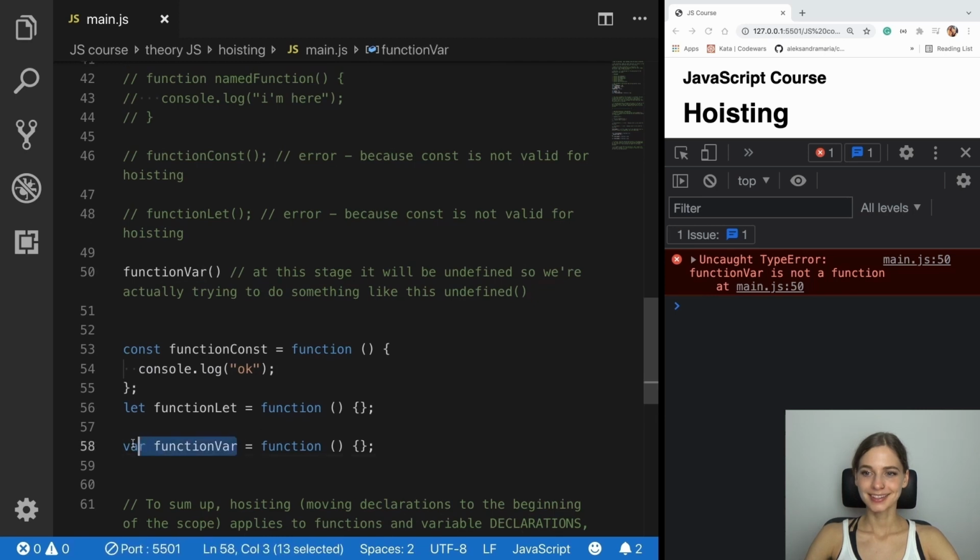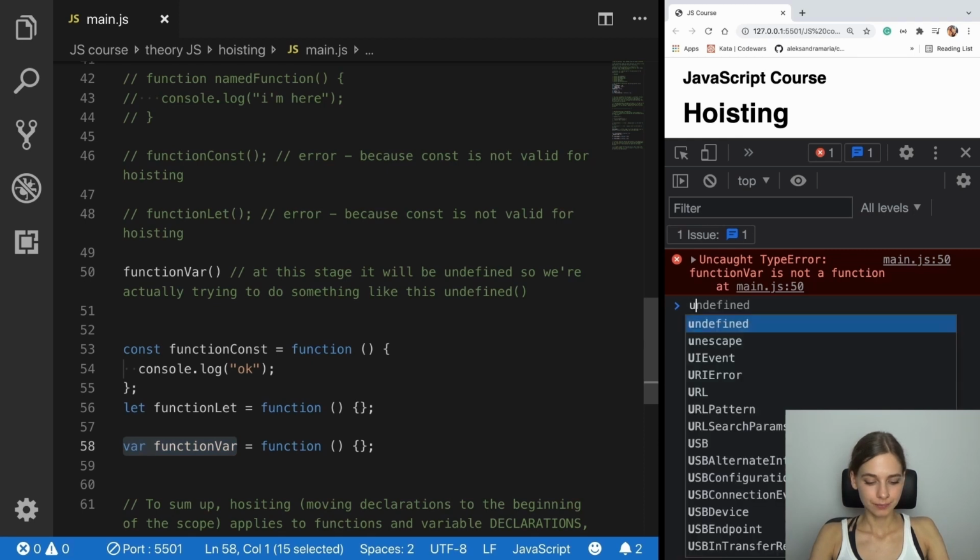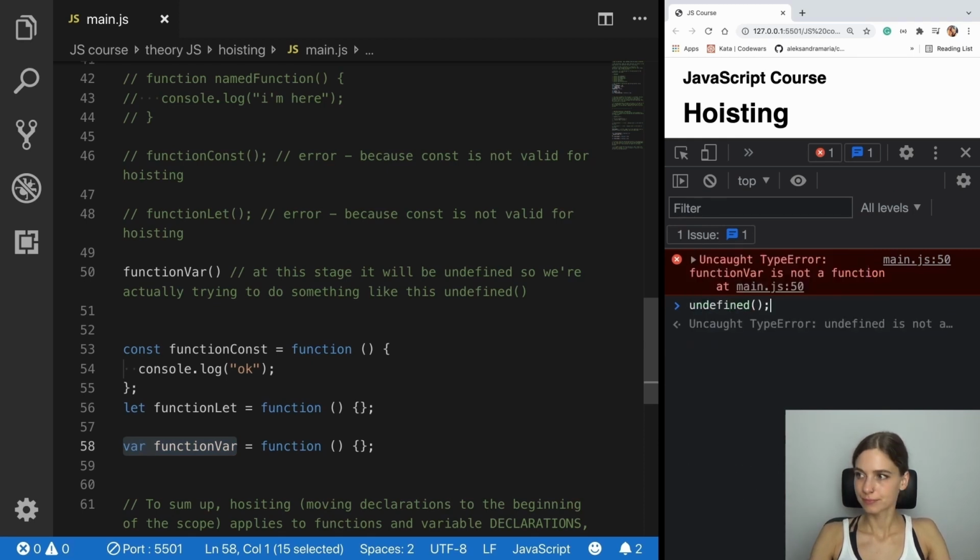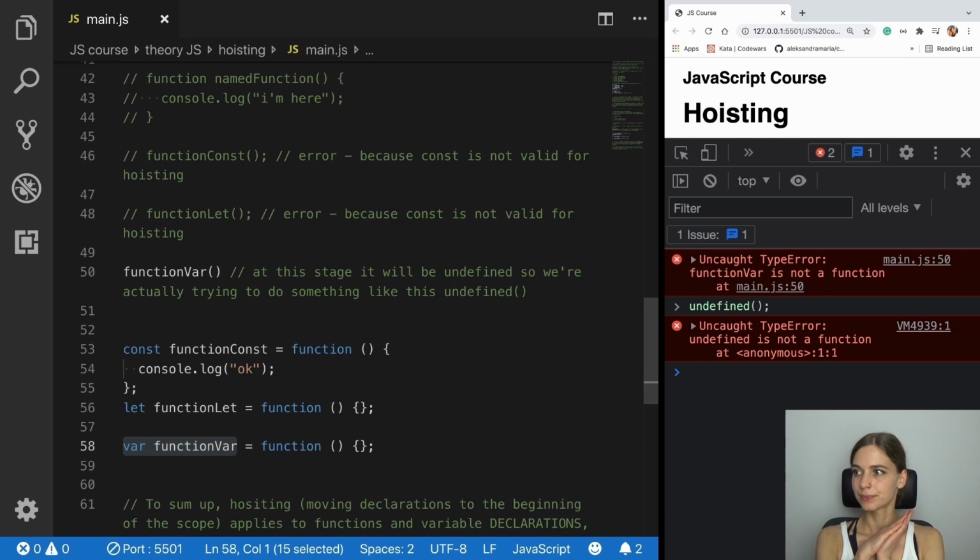So the declaration has been moved. It has been assigned the value of undefined, and it's the same as if we tried calling undefined. So undefined is not a function. And here we are not trying to execute whatever the function is doing, but we are just doing undefined and execute, which will never work.